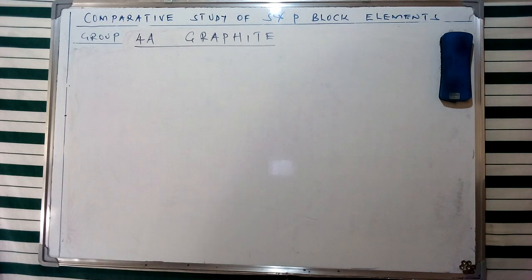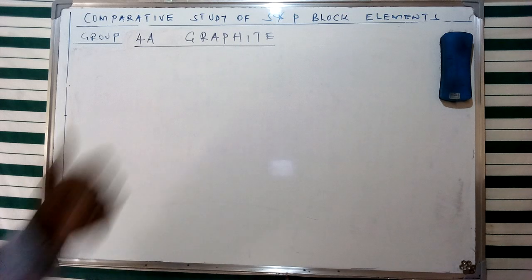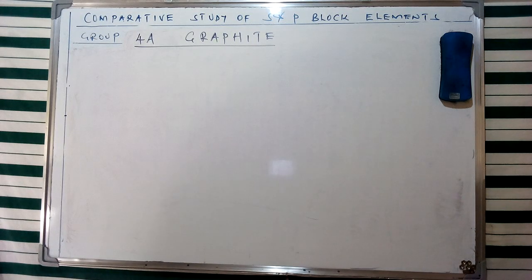But of course, in terms of its structure, we are going to see some of the characteristics which create convenience for its application. We're going to see that graphite is one of the allotropes of carbon which have high melting points, and therefore can withstand high pressures and temperatures, and that gives it the characteristic of finding a wide range of applications.